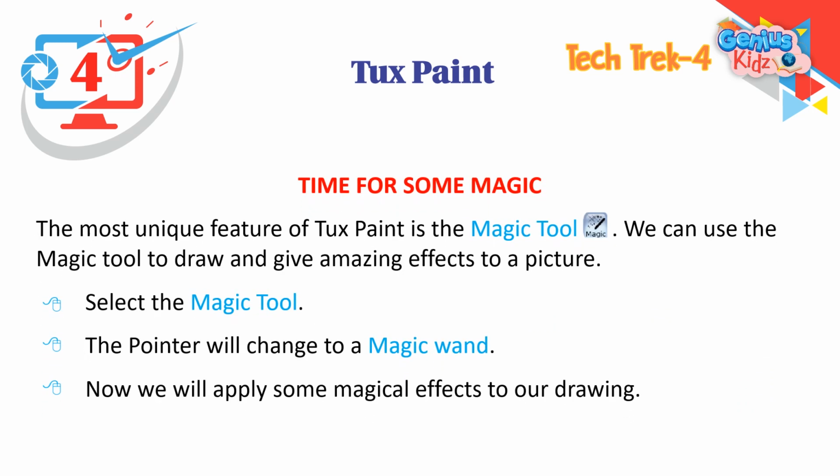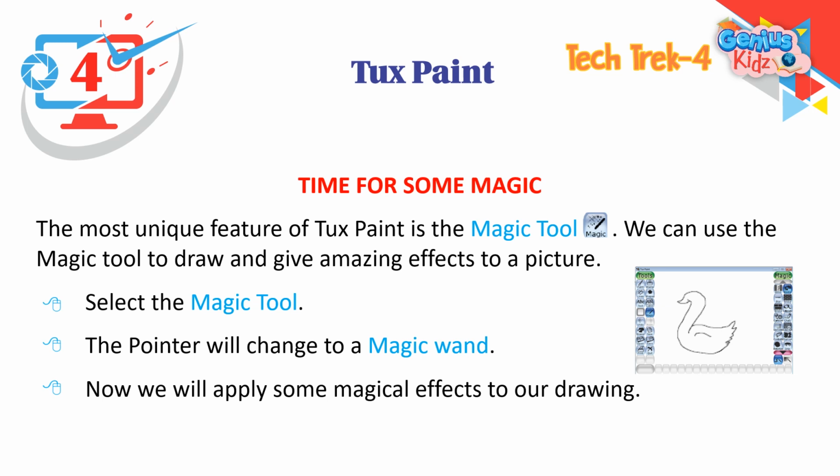Time for some magic. The most unique feature of Tux Paint is the Magic tool. We can use the Magic tool to draw and give amazing effects to a picture. Select the Magic tool. The pointer will change to a magic wand. Now we will apply some magical effects to our drawing.